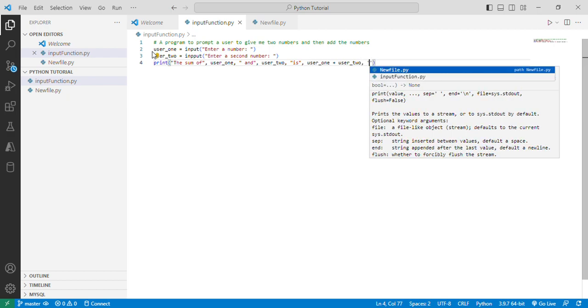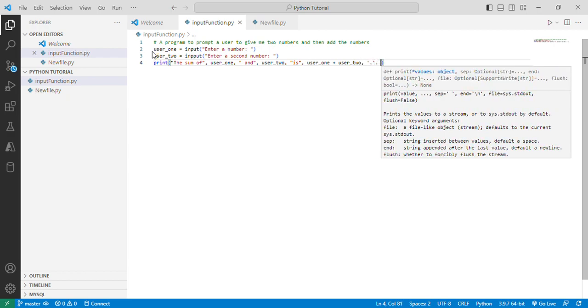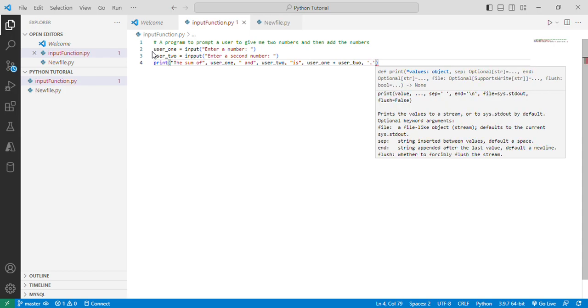I want to put an exclamation mark, just a full stop, using the sep function.